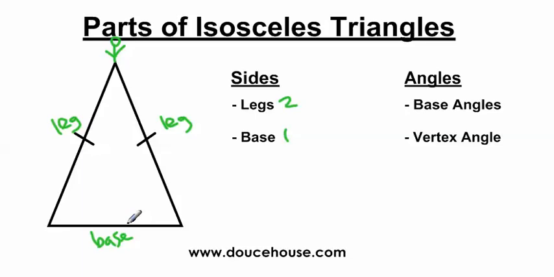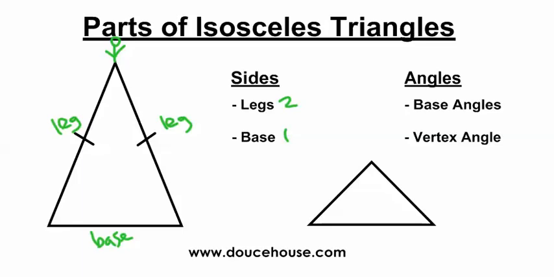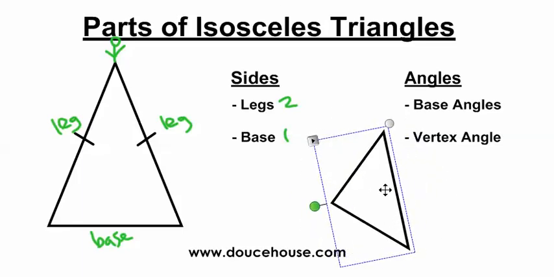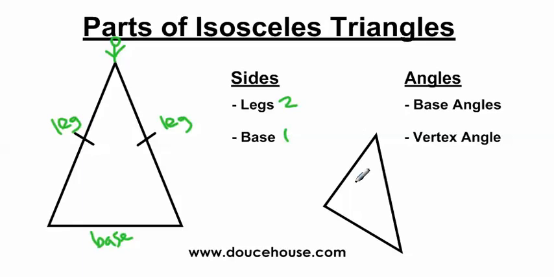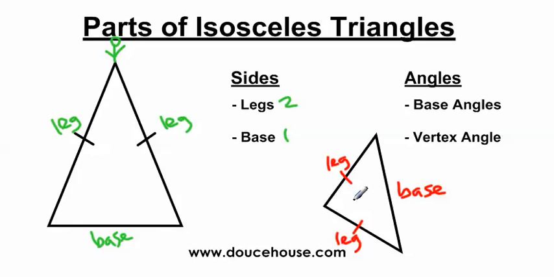A lot of you might think the base is always the bottom — but not always. Just because the basement is the bottom level of some houses, it doesn't mean the base is always going to be the bottom. For example, let me draw another isosceles triangle here with a different orientation. If this side is congruent to this side, then these are the legs, and the base is the side that's not congruent to any other side. So the base could be on the right side, the top, the left — the base can be anywhere depending on how the triangle is drawn.